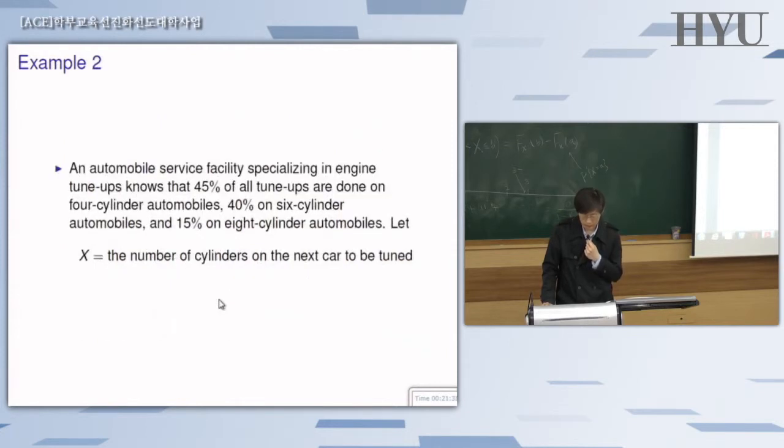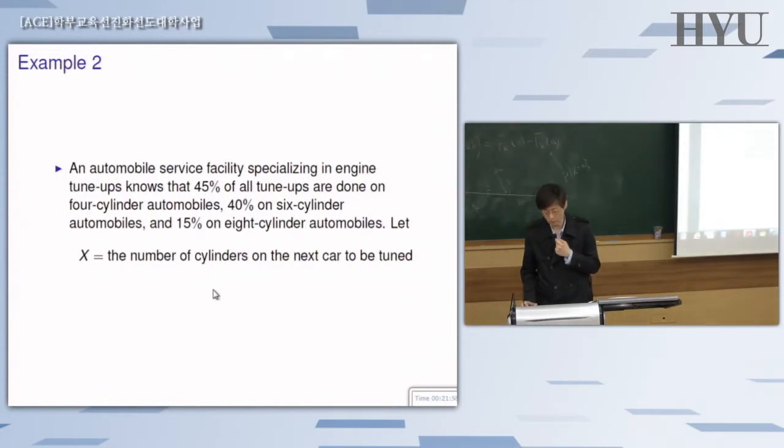Some other examples, utilizing these notions of PMF and CDF. There's an automobile service facility. They specialize in engine tune-up. They fix up the engines so that they don't make noises. From their past history, the owner of this facility knows that 45% of all tune-ups will be done on 4-cylinder cars. Another 40% will be on the 6-cylinder ones. And the rest, 15%, will be the 8-cylinder automobiles.